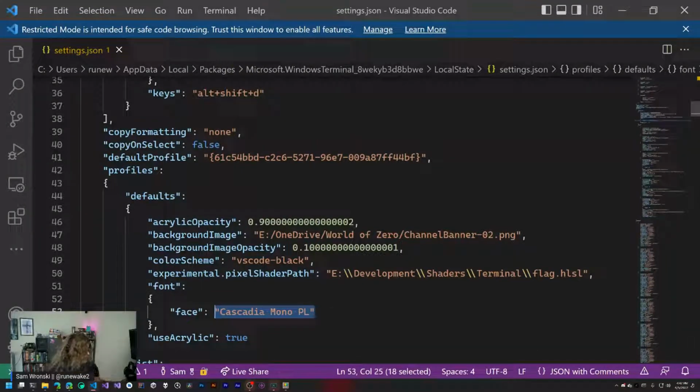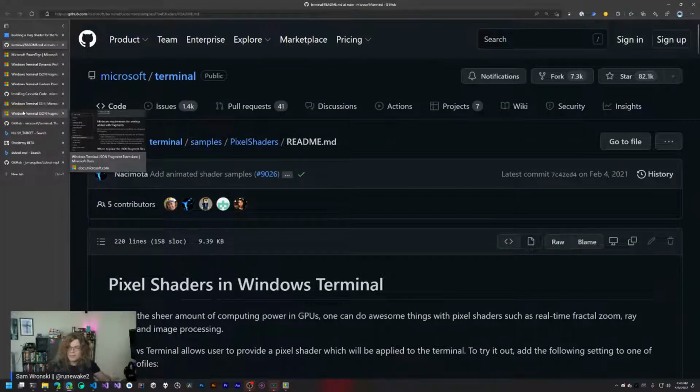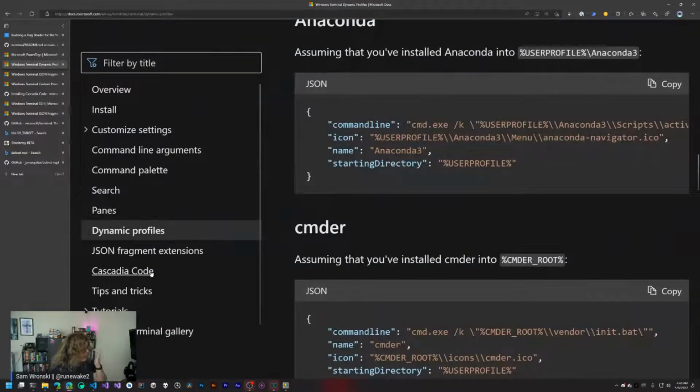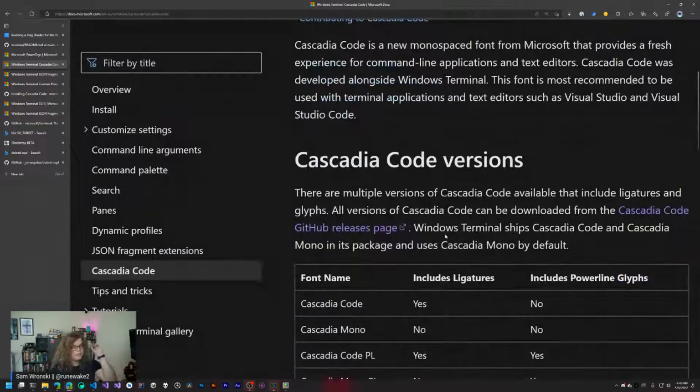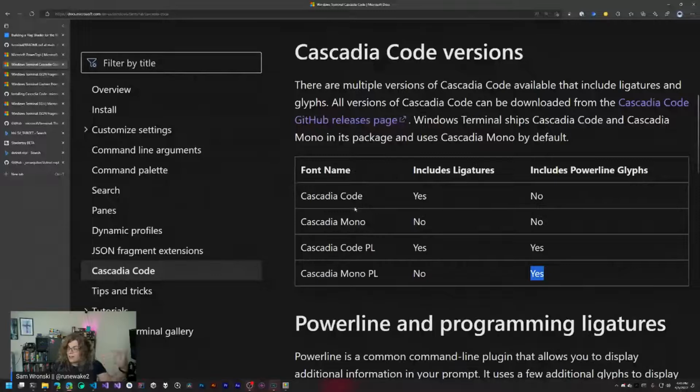There is a call out, I think, in the docs as well, that you can use Nerd Fonts or Powerline fonts or whatever you prefer. That lets you get custom symbols inside of your terminal. So if we go back to the docs, wherever I was, one of them is Cascadia Code. This is a custom monospaced font that you can use in your terminals or code editors that lets you do all of this. If you have the Powerline version, so the PL version, that's going to give you Powerline glyphs, which is going to make your terminal look fancy. So you'll get some of those. Cascadia Code is also open source, so you can find that on GitHub as well.